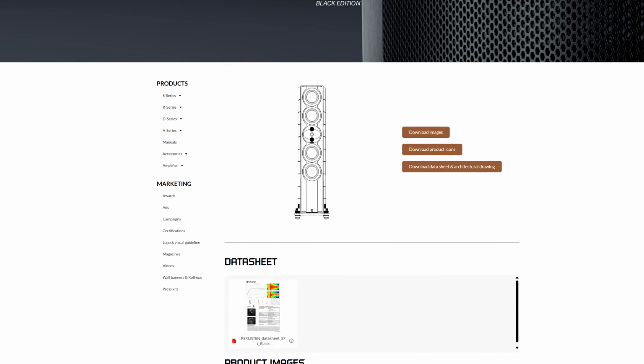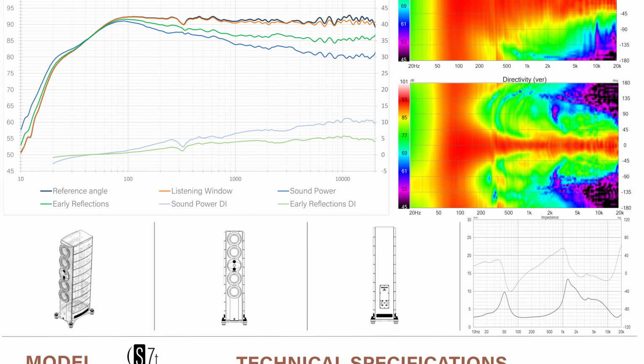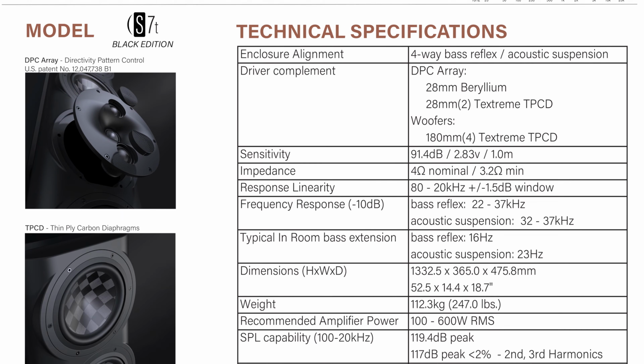And the other thing is, we publish all the data online. For any one of our speakers, you can download the datasheet, and we show you the Klippel data. We show you the dispersion characteristics, colloquially known as a heat map. We share all of that, and that's something that makes us quite different. It's really important, especially for an integrator or a custom designer making a cinema. They need to know, if I have six seats here, how am I going to know if the speaker is going to cover those six seats, how loud it's going to go, and what its frequency pattern looks like? So this gives them some idea of how to design.